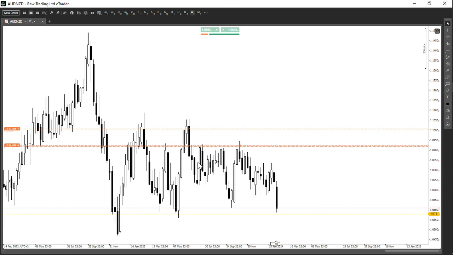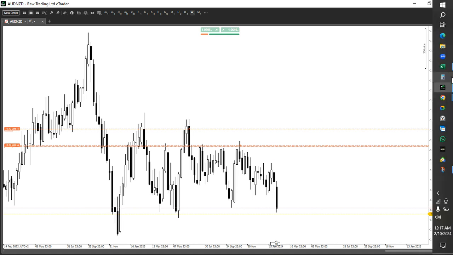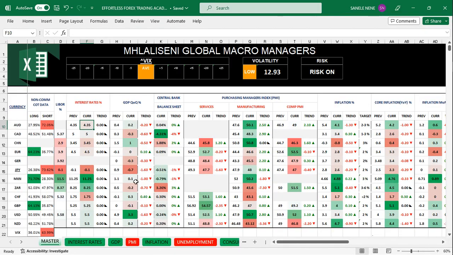Because if you go back to this chart, this is an AUD NZD trade. This is the weekly time frame, guys. And I've been holding this trade. This one, I think it was around June 2023. This one I executed around October 2023. And the trade, of course, is moving in my direction. We had a huge drop this week. But since June last year, I've been getting an interest payment every single night from my broker. Why? Because I understood Forex carry trade. I used that resource to my advantage.